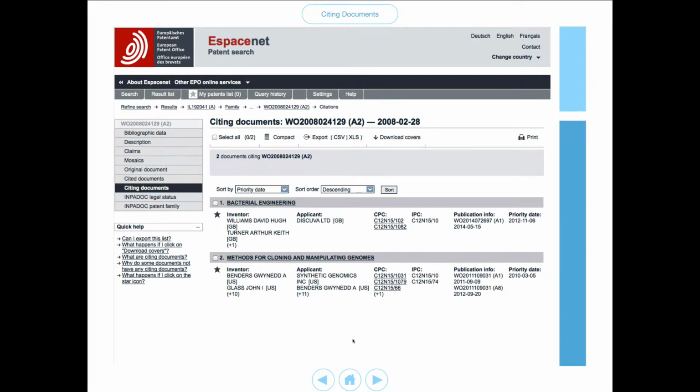So we can also see what impact an individual application is having on other applicants within the patent system through the citing documents field.